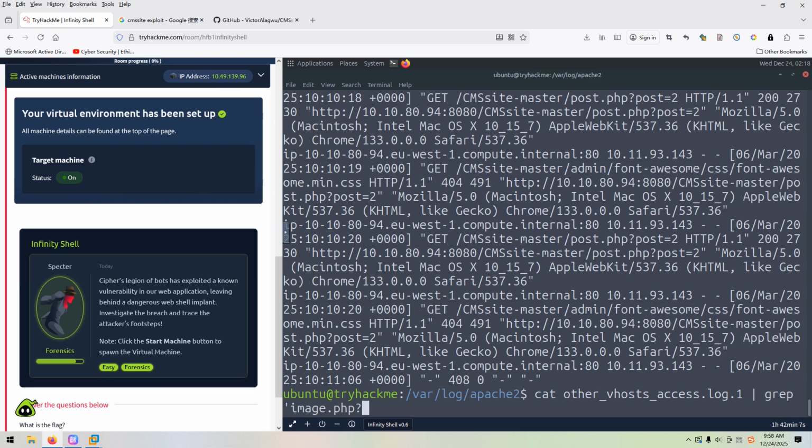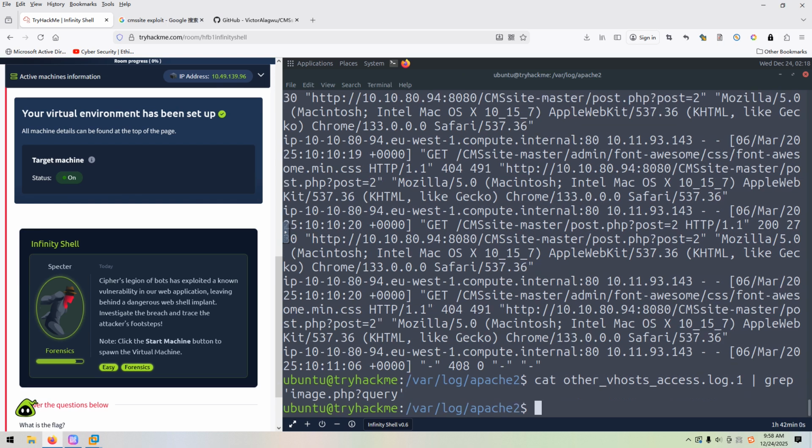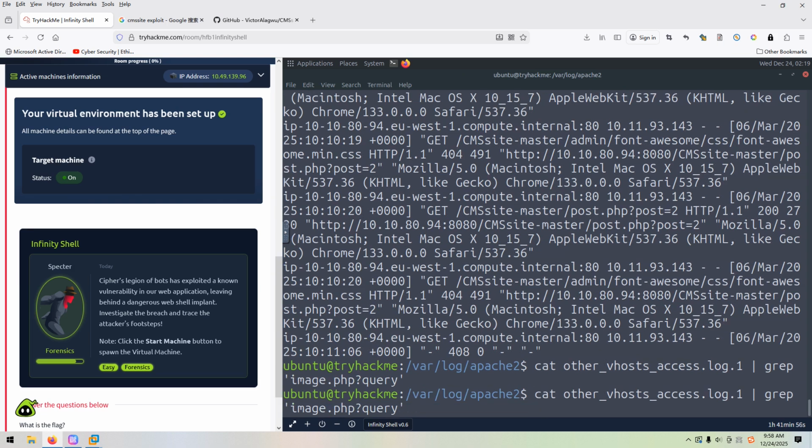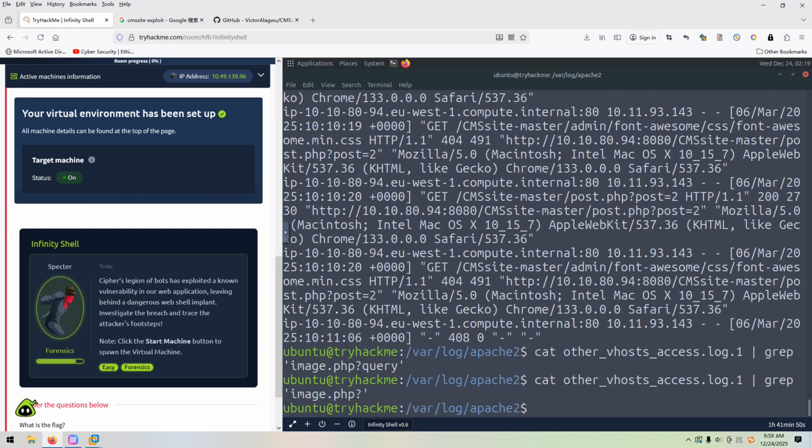And the query, hit enter. Oh, not this one. Grep, maybe image, should be image, right?